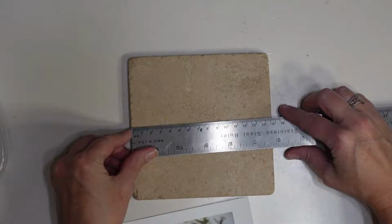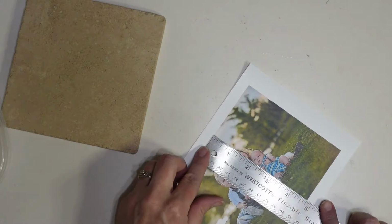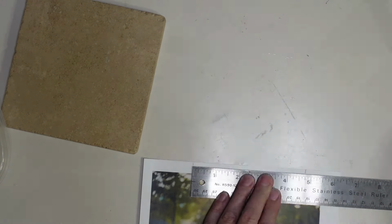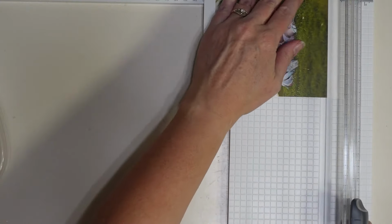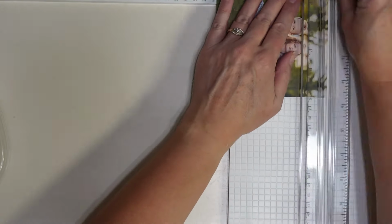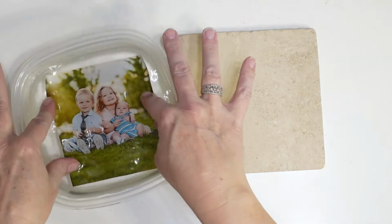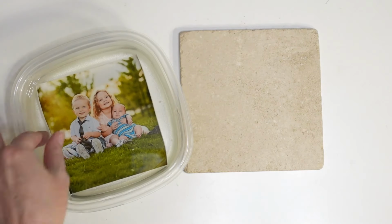For the second tile, I am going to put the photograph on this, and so I am just measuring how large I want that to be and cutting it to the right size. Once I'm happy with the size, I'm going to put it in the water and soak it for 60 seconds as well.